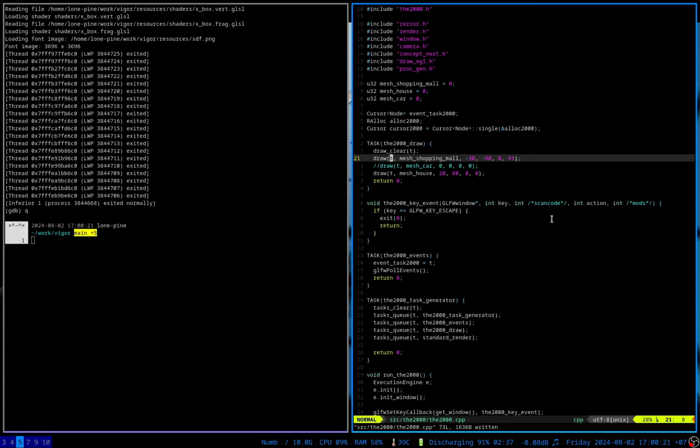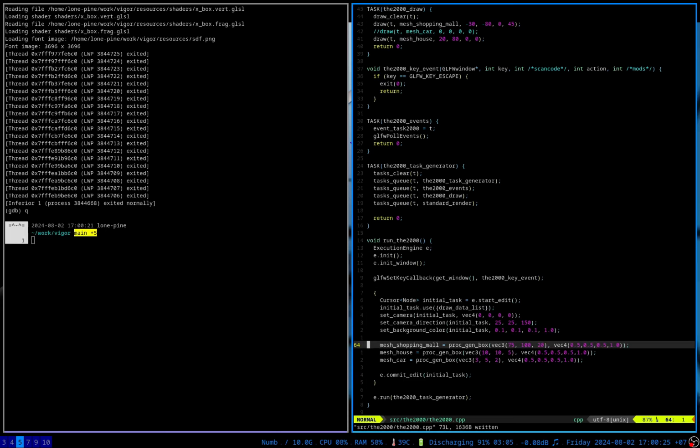So where is it? Let's make the car red so that we can find them. Maybe we'll make the house a little blue. Is the shopping mall too big? Why are we not seeing it?